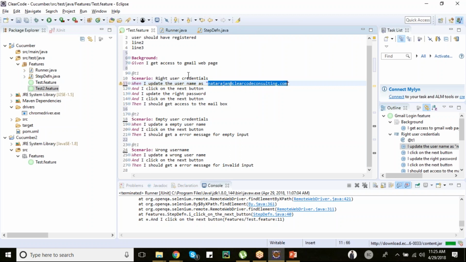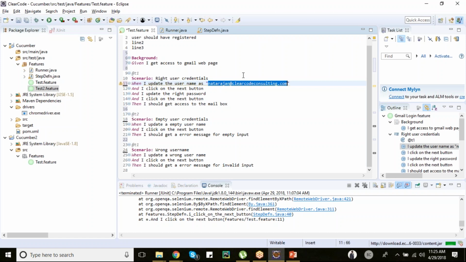No, something in the middle of the scenario cannot be used in background. Background can be used only for the initial lines. So when you use this, it can be changed to any username or password at a later point in time. That is what is termed as parameterization.